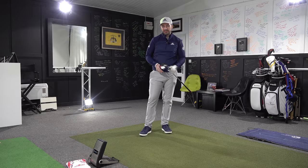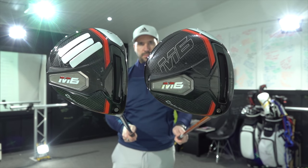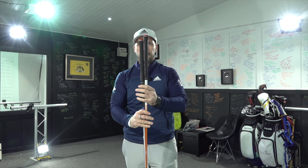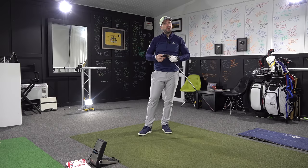I can already feel the difference in this head weight. Remember, this is at the end of the shaft, so any weight you start to add at the club head, you're going to feel it disproportionately more when you're holding that grip. I've added 3 of these lead strips to the toe. Hopefully that should be enough that I can just swing through this with impunity.